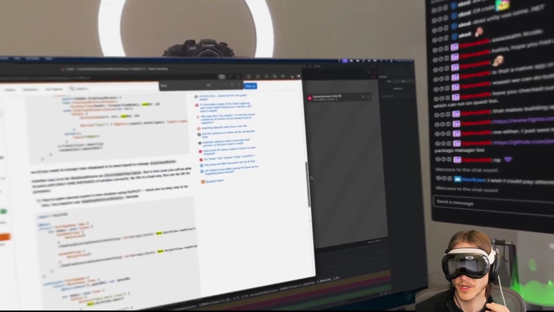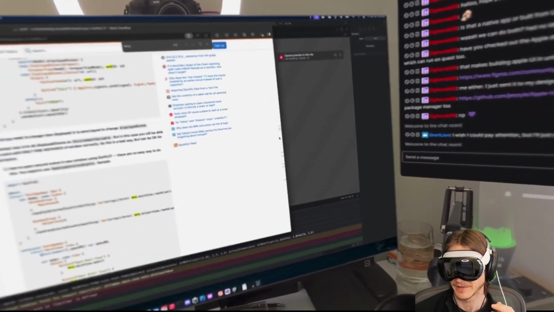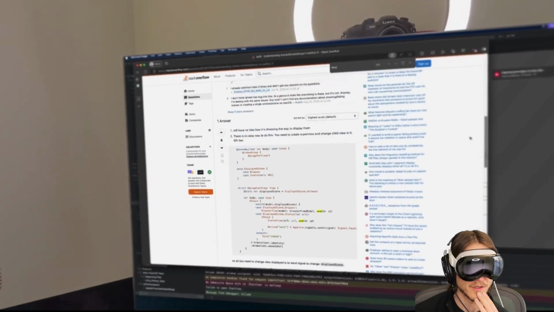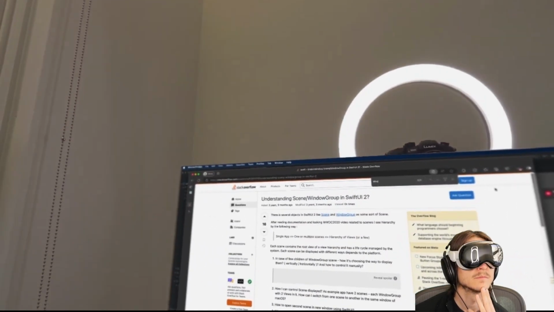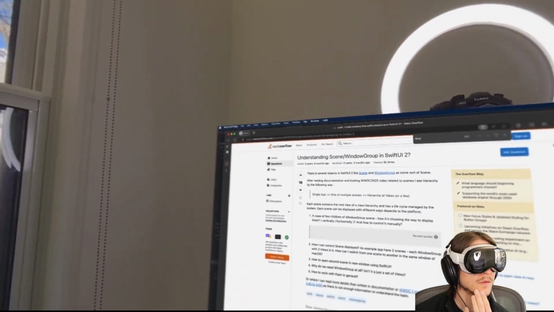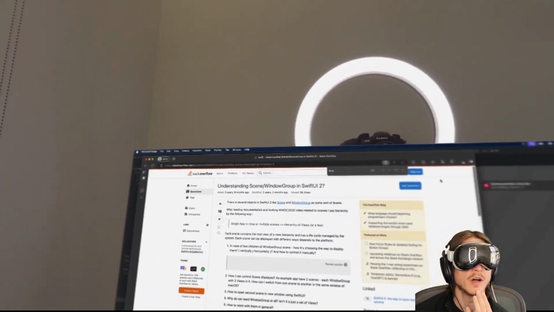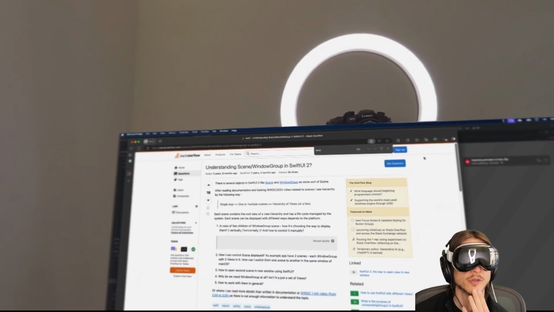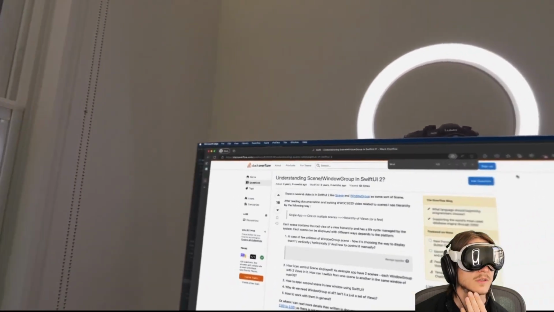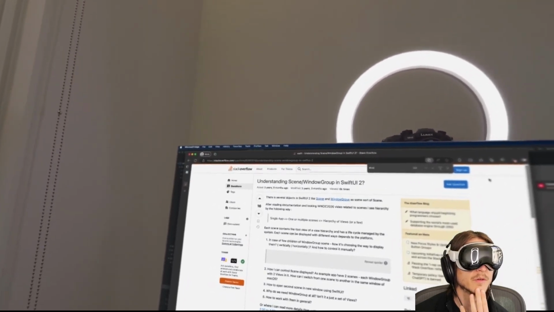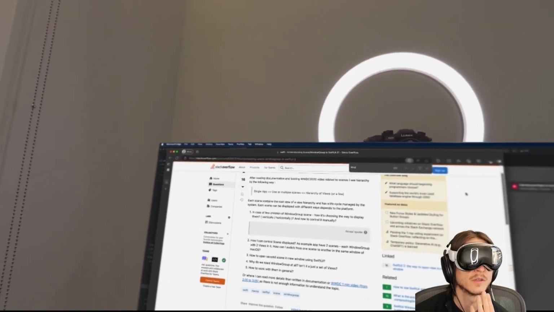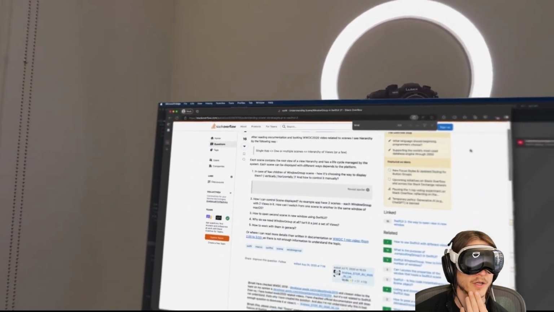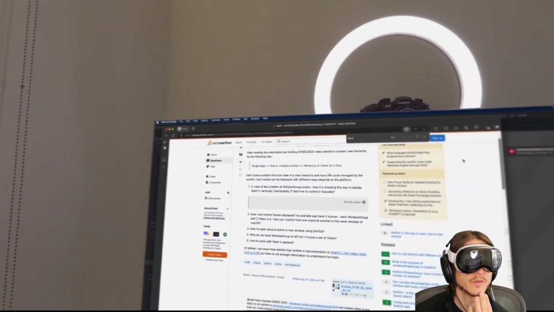I know this is all kind of like declarative based, but it's still kind of an odd paradigm. There's several objects. So like scene and window group as some sort of scene. Scenes, I see hierarchy. The following way: single app, one or more scenes, hierarchy of views, or few. It's a root view of a view hierarchy. System. Okay, yeah.